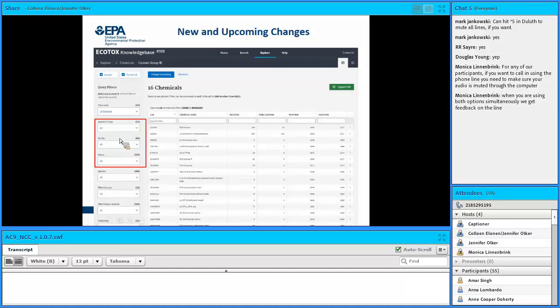And so we've added the ability to filter on family and genus, which is really handy, especially if you're looking at terrestrial data for insects where there are many different species within a genus that you might be interested in, and you can just select that one genus.